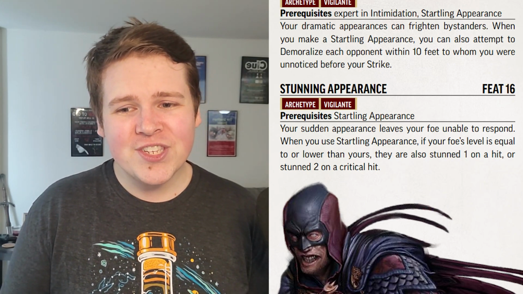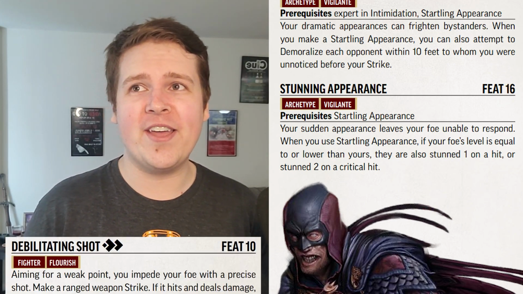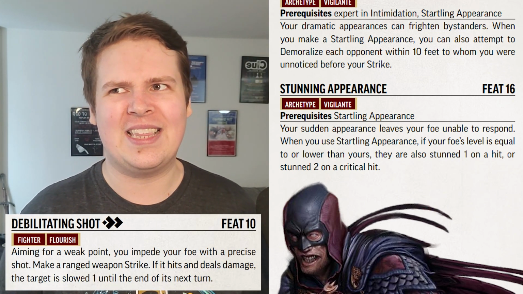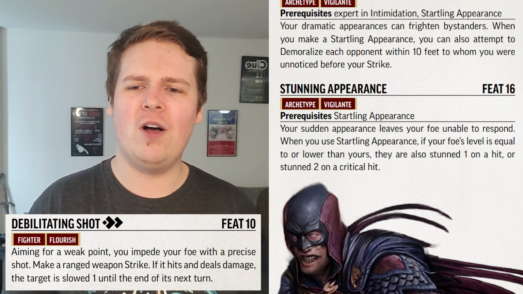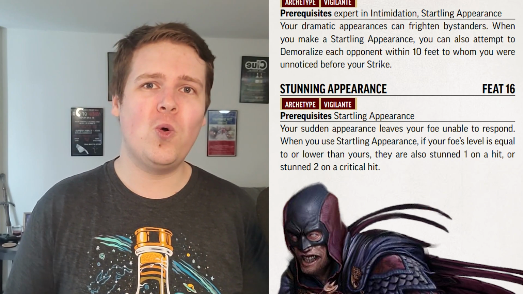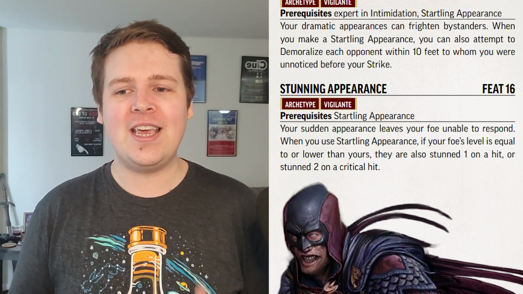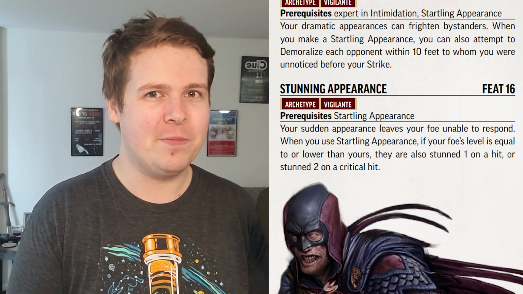I think this being level 16 is a bit high. Stunned 1 is okay, and I think fighters get a guaranteed stunned 1 at like level 10 or something. I think 12 or 14 would have been fine for Stunning Appearance. Stunned 2 on a crit, pretty cool, makes them only get 1 action on their turn. It's not a bad feat, it just comes a little bit too late, in my opinion.